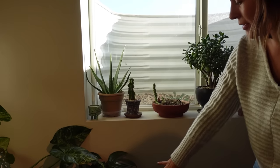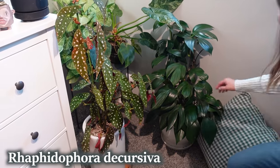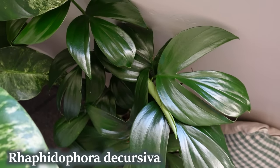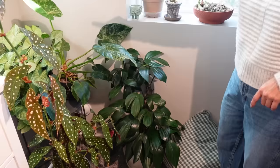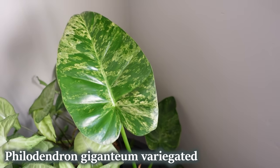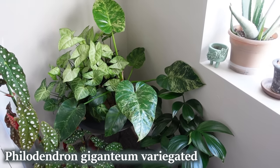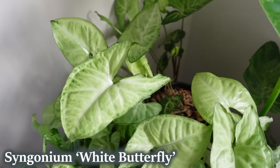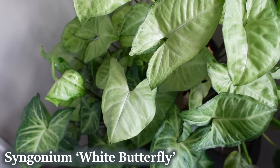Here on the ground is my Rhaphidophora foetida cursiva — I got this for 20 bucks at a big box store at the beginning of summer and it's grown so much. I really like especially these newer more mature leaves; it looks so full and has a really good texture. This is probably one of my best looking plants. On this little side table I have my Philodendron giganteum variegated — this is the newest leaf, growing a little weird and maybe a little etiolated. If you have one of these, let me know if your stems grow this long.